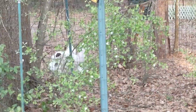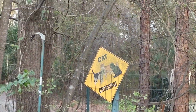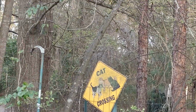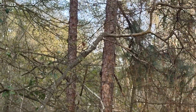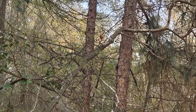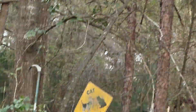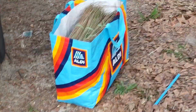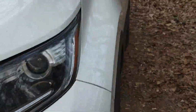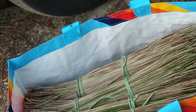And here's 3 trees over here. There, 1, 2, 3 pine trees. And if you look up there, you can see some needles up there. You probably can't see them with this camera, but them things are hanging. And they fall in the road where I drive in, and I'm always raking them over there. I don't mean to be moving this camera crazy, all over the place.